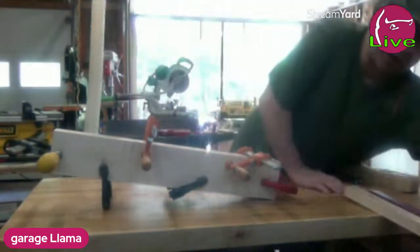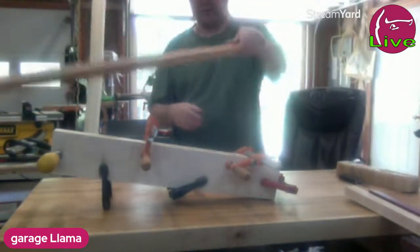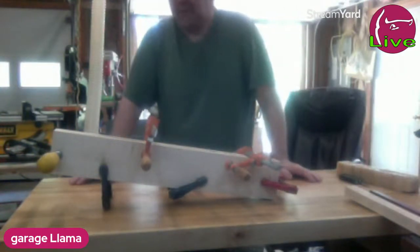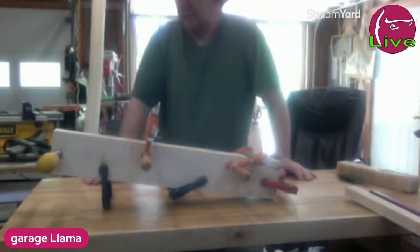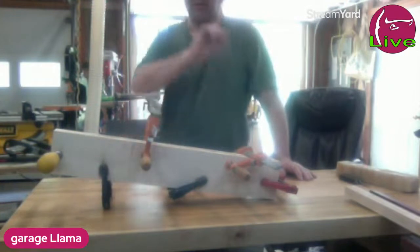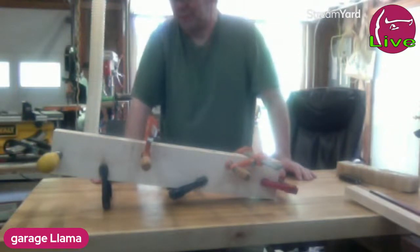Oh crap, I should have glued this piece of pine to that board I glued together in the beginning. All the other softwoods were in there — those are actually softwoods but close enough. That's gonna look cool — I haven't decided what I'm going to do with that yet. That one I glued together at the beginning of this stream, it's mahogany and cedar and pines, and I think one of those is poplar.